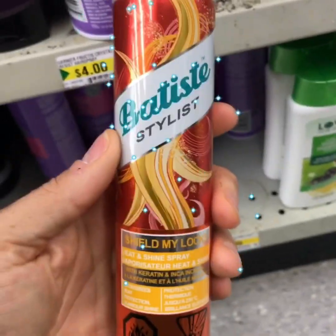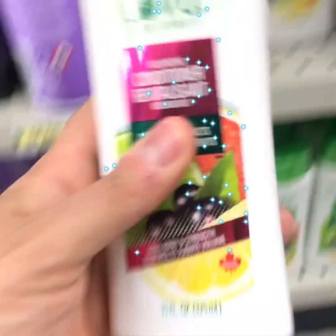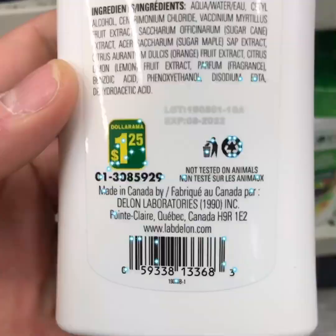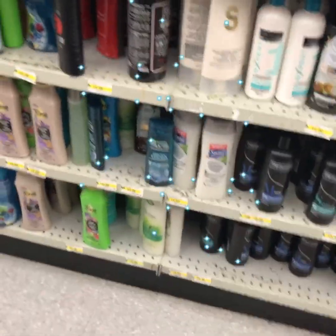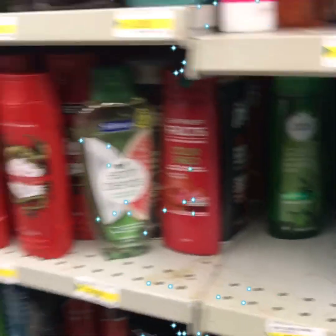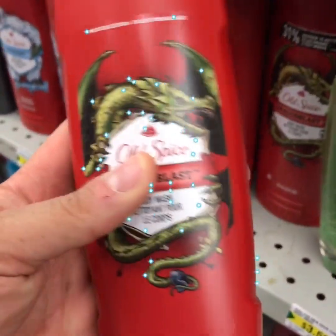Here we have another excellent brand Schwarzkopf — a fiber therapy — that is not coming up, so we'll put that back. Here is an aerosol product that you will not qualify to sell on Amazon, so we'll put that back too. We have another product called Love You, which is a conditioner, and it does not come up. Let's continue looking for personal care products that are super profitable. Here's a product by Suave — a tropical coconut-scented shampoo — it doesn't show up.